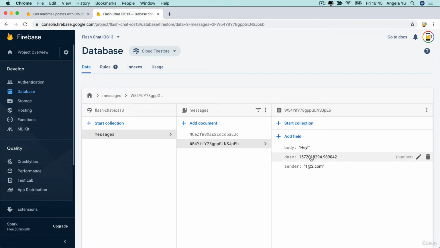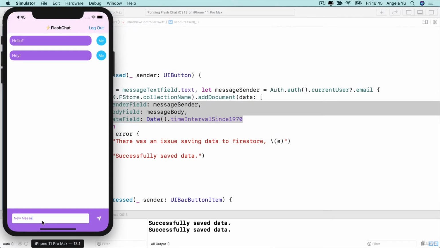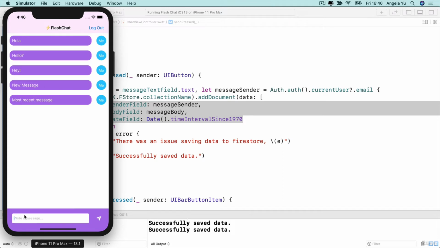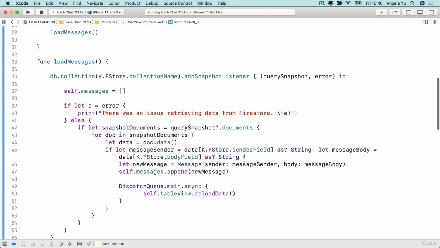And we can now use this instead of the arbitrary ID to sort our messages collection. So if I go ahead and add some more messages, say the most recent message, at some point the order breaks down like what you saw previously. For example, this terribly autocorrected message actually got inserted in a really random position, right? So let's go ahead and sort the collection inside our load messages method.